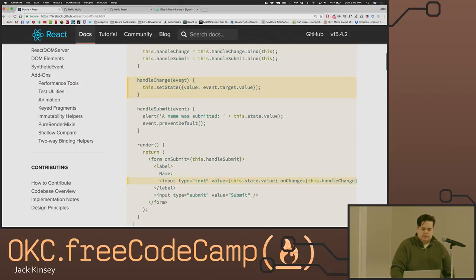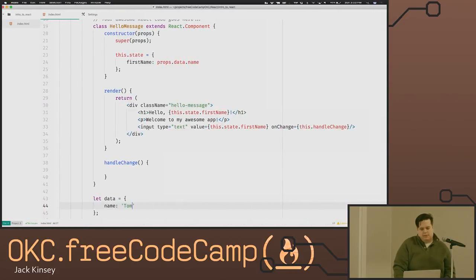event. So event is the actual change event that's being fired off. So then we do this.SetState, and then we pass in an object. So let's actually just do that in code right now. So we have HandleChange here, and then we have event. And you don't have to call it event, you can call it E. I usually type it out as event, just so when I come back to it 6 months later, I remember, oh yeah, that's an event that's being passed down.